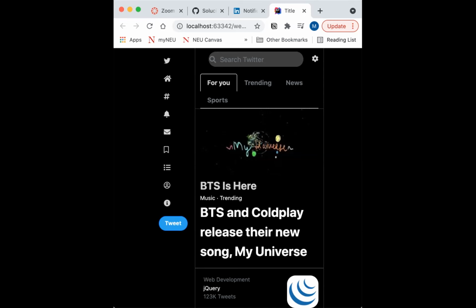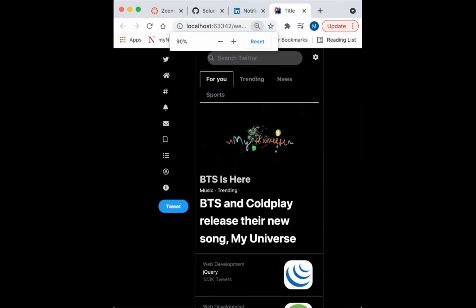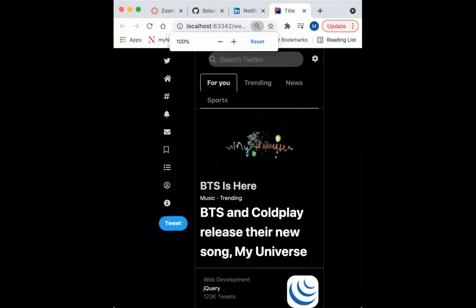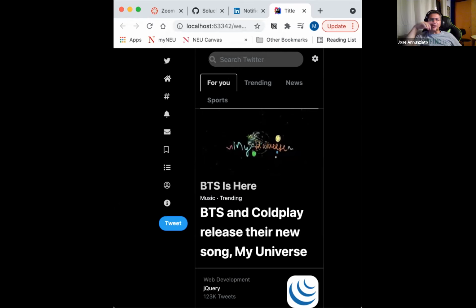That's weird. Control minus on the browser, it doesn't do anything either. Oh, sorry, I'm on a Mac, so I guess that's why Control doesn't work. Okay, you are at 100%.